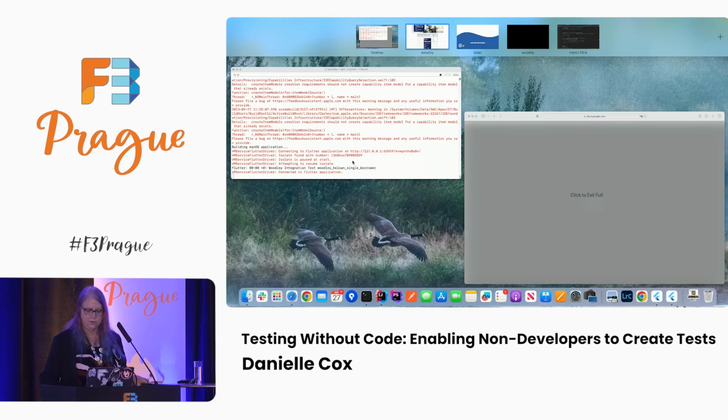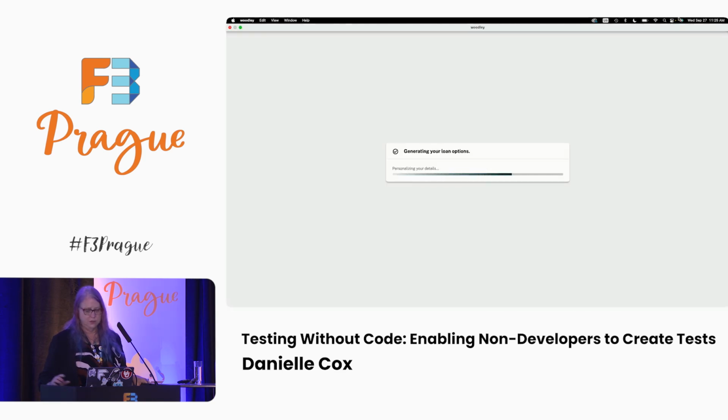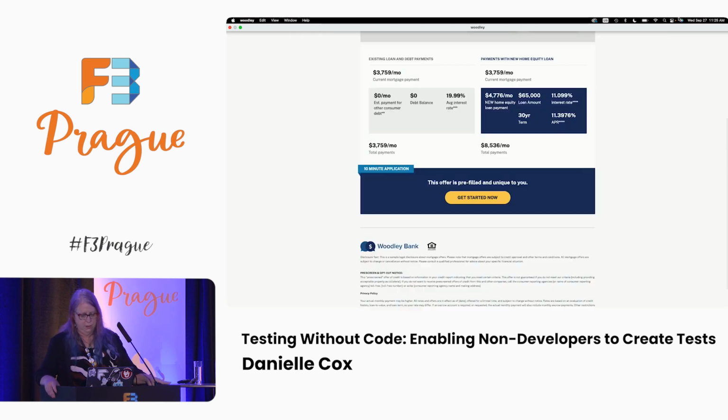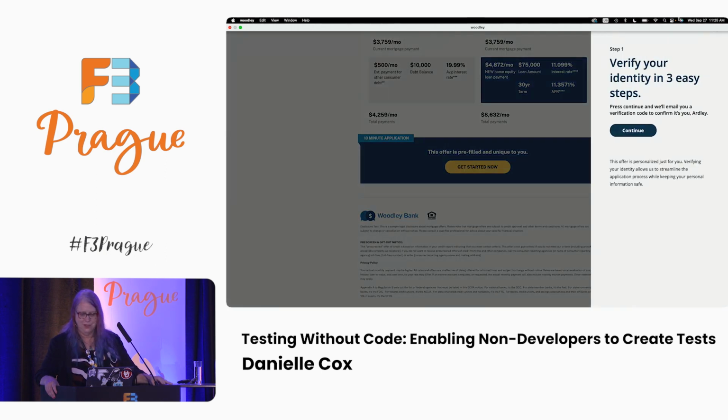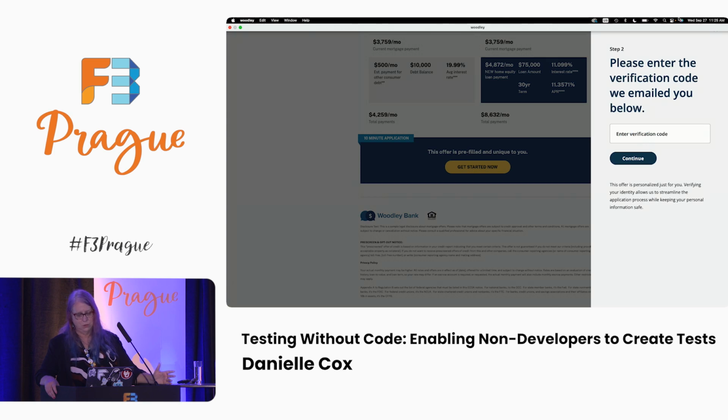And let's see, I think it went to this screen here. And so you see here now it's going in, and this is longer than normal because of it being in our test environment. But it comes in here, it's filling out the stuff, going through there. Here's where it's waiting to get that code. So this one's going to wait a little bit longer. But when it gets the code, it will enter it. Yep, and then it'll move on from there.